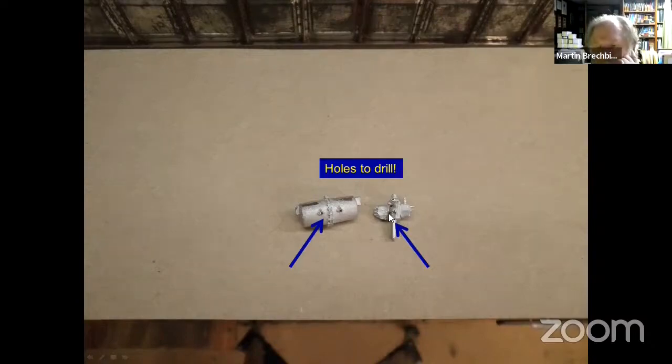A little sloppy on this one, but we'll have to make do with it. I tend to drill these at least 5 thousandths larger than the brass wire I'm using, because fitting it all together later, I don't want to be fiddling about trying to get things to fit into little tiny holes that I can't see, or I'm working almost by feel. And I want it to snap right into place. Put a drop of glue in there and walk away right away before I disturb it. Once I get it right, I'm not looking back.